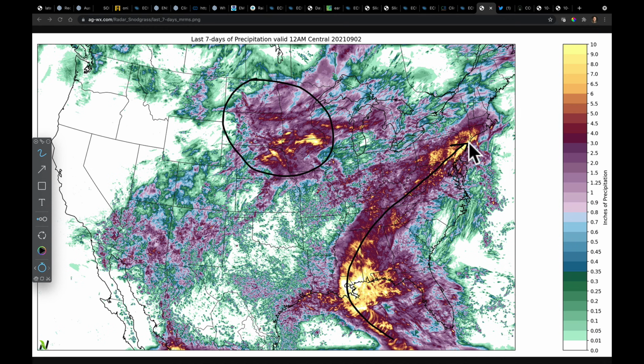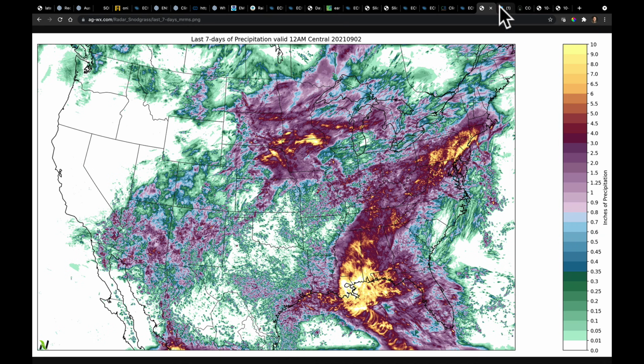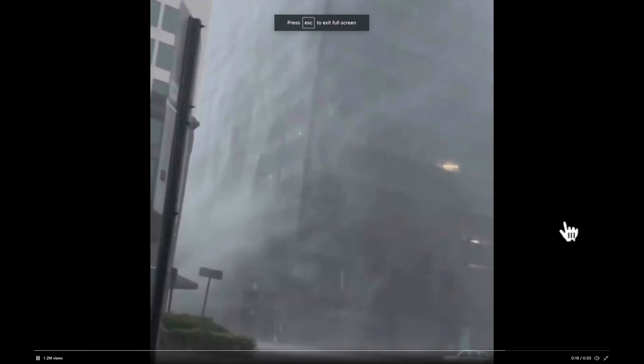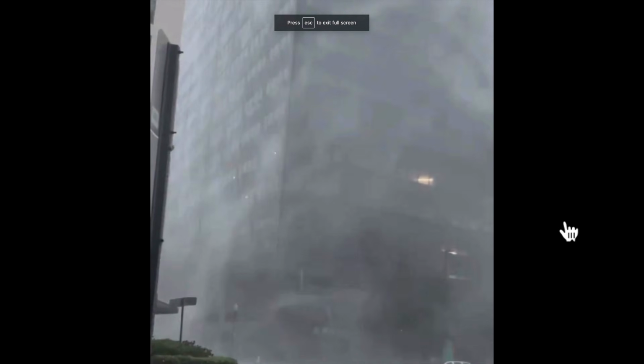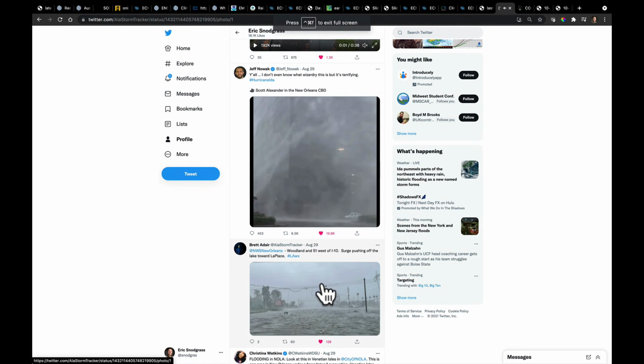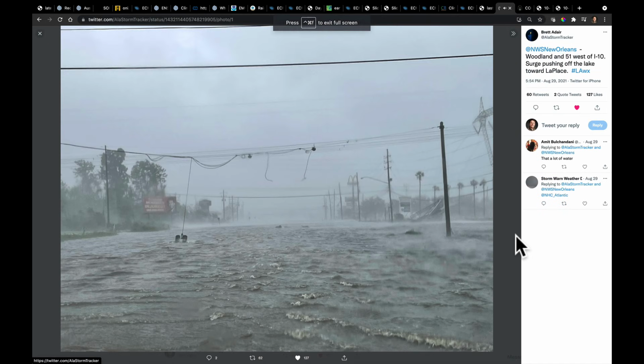And as we think about that, I'm going to turn the volume off on this so I can talk while I play it. I'd like to show you my Twitter feed just to show you what some of this flooding has looked like. This was what it looked like when the winds were battering one of our big cities down south called New Orleans. You can see the winds from this tropical cyclone just pushing against the building. They're about 80 mile an hour sustained winds in this particular case. And the flooding we had in the south, this is due to storm surge here. Some places the storm surge was up to 15 feet deep.